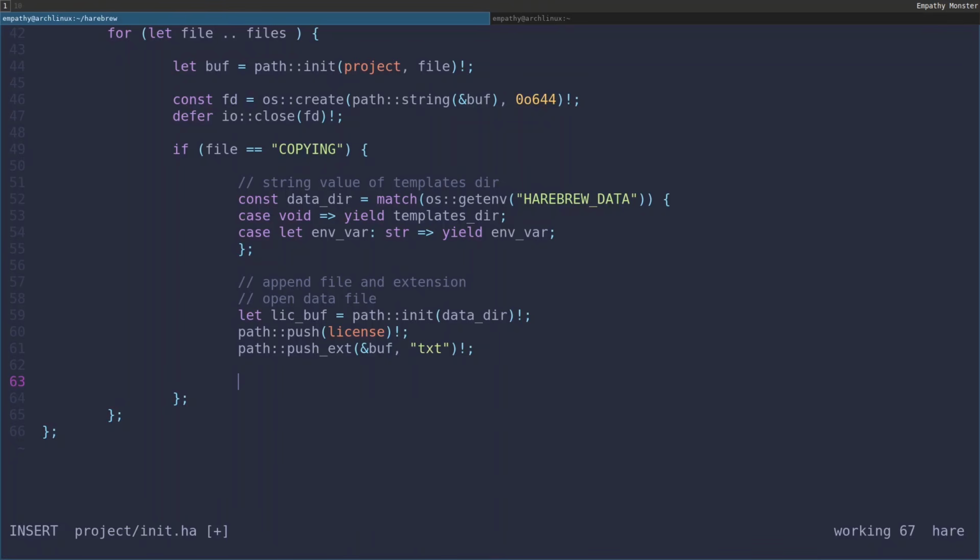And so now what we want to do is open this. I'll call it, let's see, I already named data dir, so let's name it data file. And OS open takes a string argument, so it's going to be this whole entire license buffer. So we say path string, and then we pass in a reference to the license buffer.